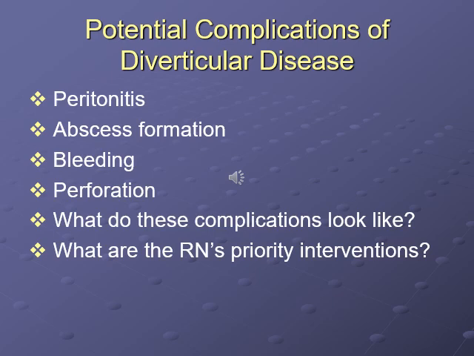So again, be aware, what do these complications look like? We've kind of just talked about that. And what is your priority as the RN? I mean, if they have perforated, they need emergency surgery. If they have an abscess formation and are going into shock, well, they need treatment via our shock sepsis pathway. So again, IV antibiotics are critical for that, for sepsis and abscess formation, and emergency surgery if they have perforation. And then they'll still need all of the sepsis-type prophylaxis as far as antibiotics, etc.